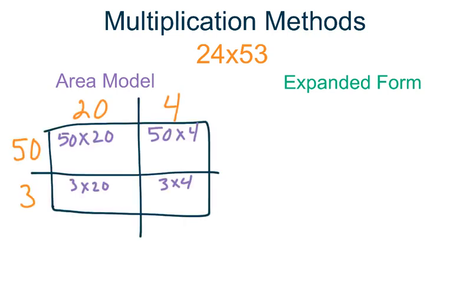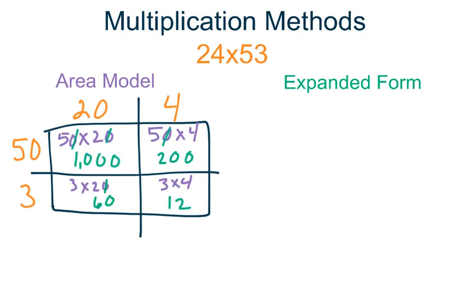So one important step when we're doing our area model is that we do write our little multiplication problems inside our rectangles. The reason being, if we do make a mistake, we can find our mistake generally when we're looking at those little individual multiplication problems. And when we do this, we're less likely to forget a 0 when we're multiplying. So if you're doing it in your head, you're more likely to make a mistake than if you just take a few seconds and write something down.